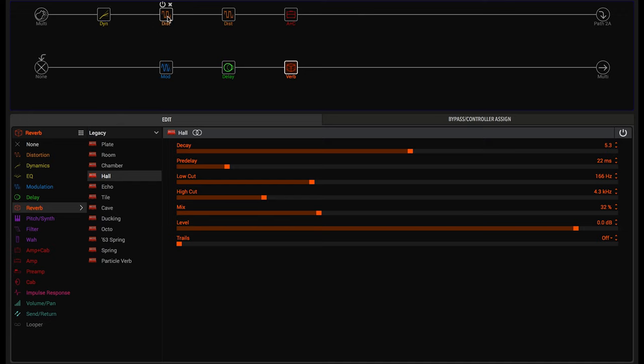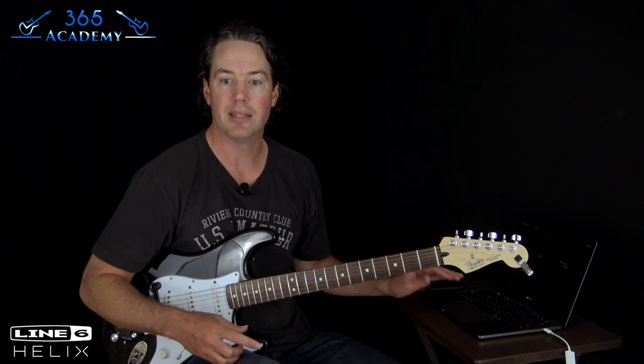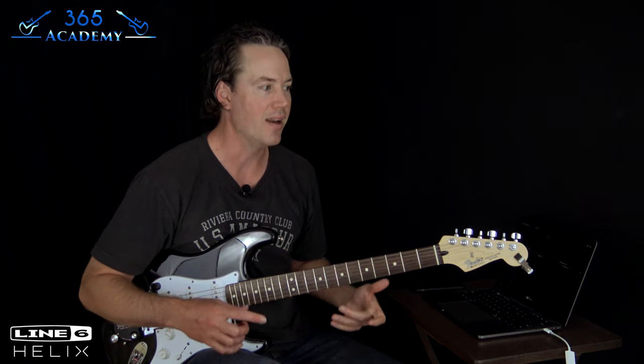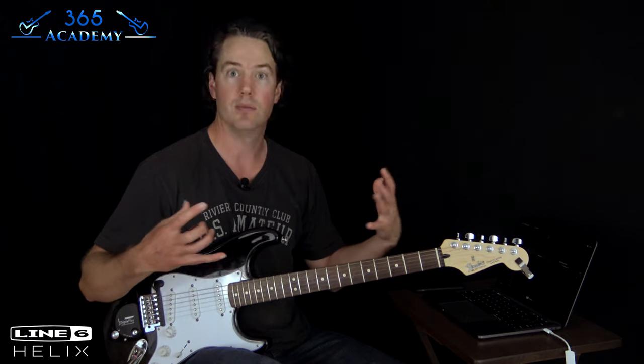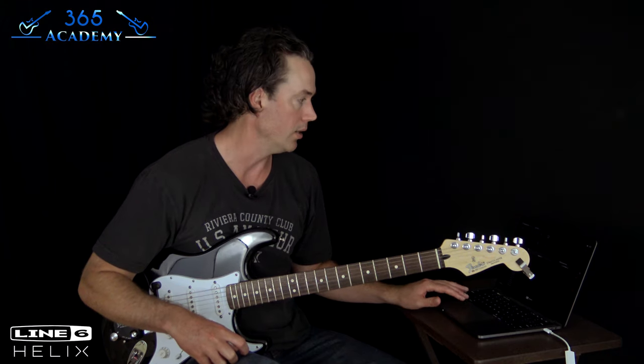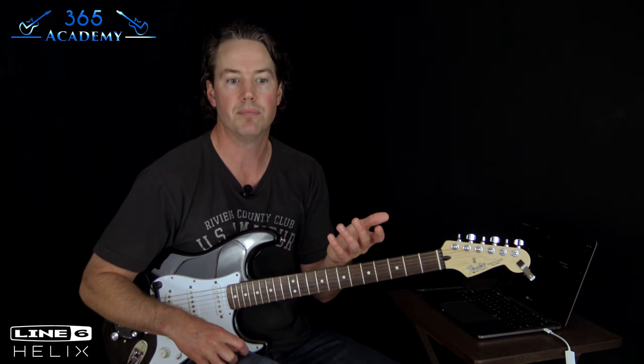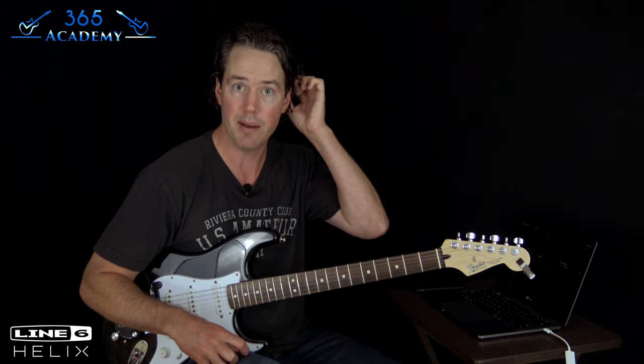Let's talk about the amp. You can see the settings I have — I'm really pushing this amp up to 10. It's a very clean amp, so I'm just trying to get that natural compression going and really pushing the amp. Since there's such great headroom in these amps, it's not going to break up and we're going to use the distortion for that. I keep the bass at about neutral, around five. These are pretty mid-heavy amps — the Hiwatt amps — so I actually backed off a little bit on the mids.